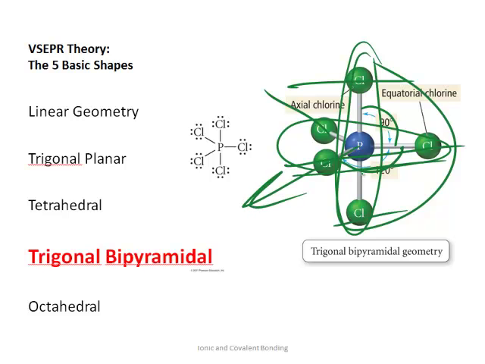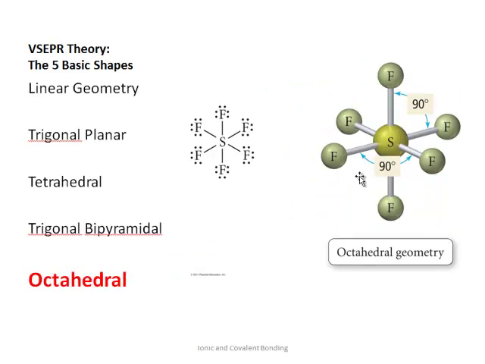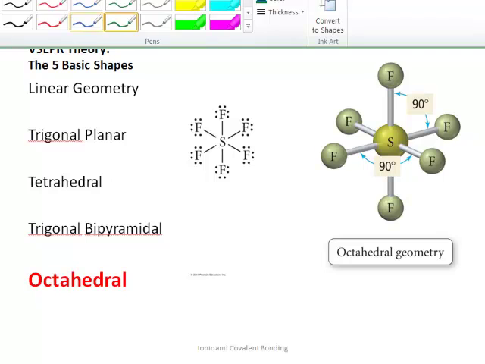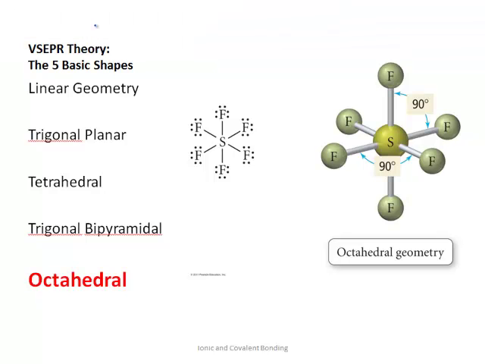Okay, but again, how far away can these electron groups get from each other? That is the basis of VSEPR theory, valence shell electron repulsion theory, and that of course is 90 degrees axial, 120 equatorial. Now, if you throw in another electron group and go to 6 electron groups, you have an octahedral geometry. And so instead of the equatorial electron groups being 120 degrees from each other, now your equatorial and your axial angles are all 90 degrees.